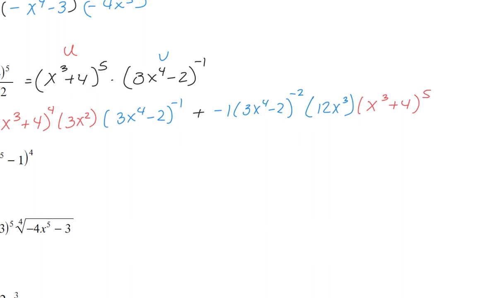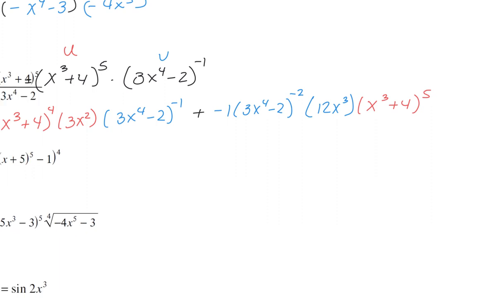I can also do the quotient rule on this, but I still would have had to use the chain rule. Personally, I'm a fan of the product rule if I can do it. And that also explains why, when you're doing the quotient rule, you end up with a negative right here. Why is it always a minus v prime u? Well, it's because if it's in the denominator, it's raised to the -1, therefore it makes sense that we now have a negative when you're using the quotient rule.